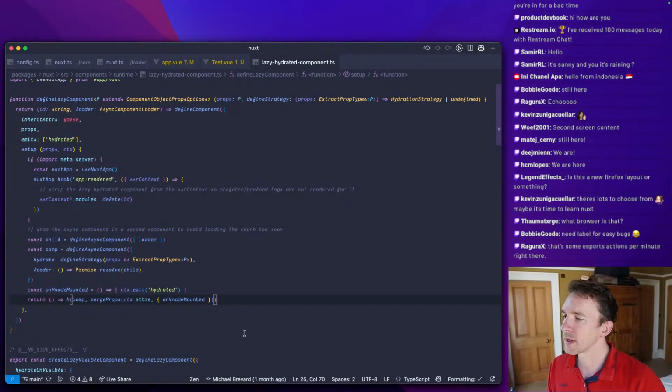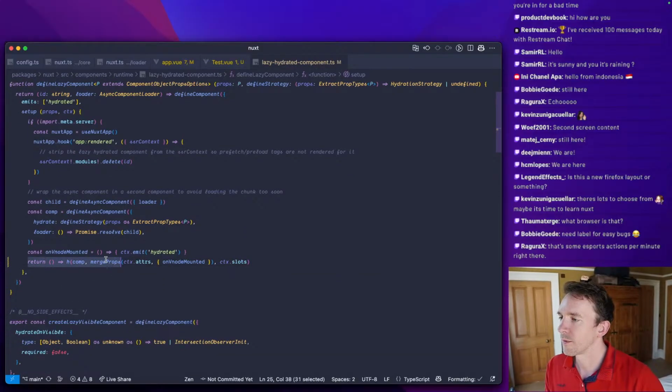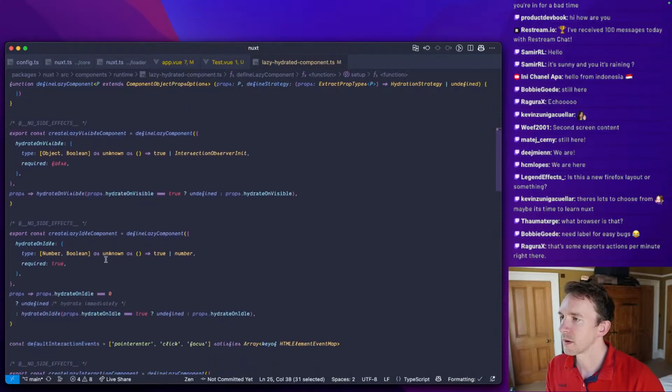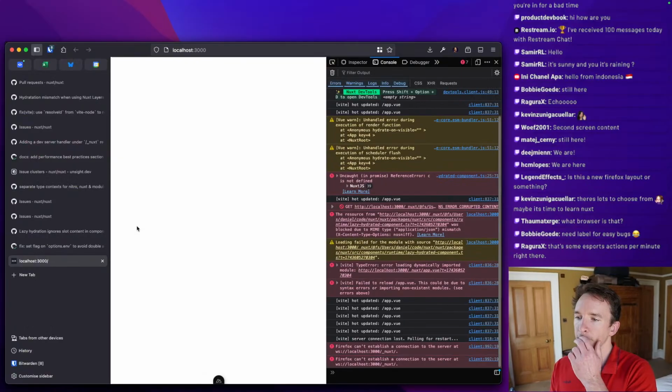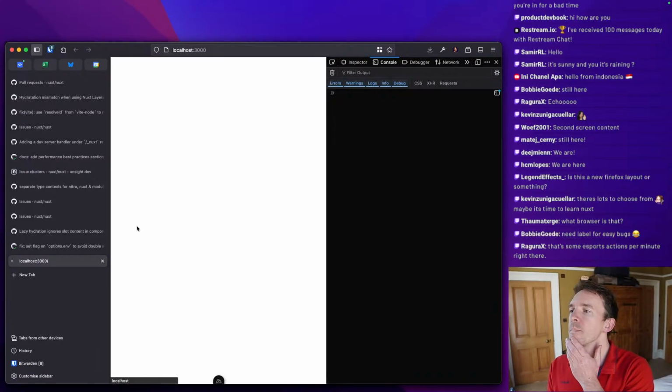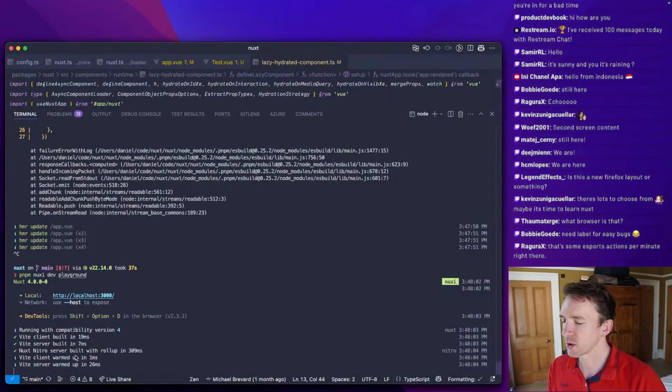So we need to pass in the slots as well. So which should be a very quick fix, right? So if we have all of these, actually, that should fix it. Right, let's just try that. Done. Okay, that was a super quick bug to fix.